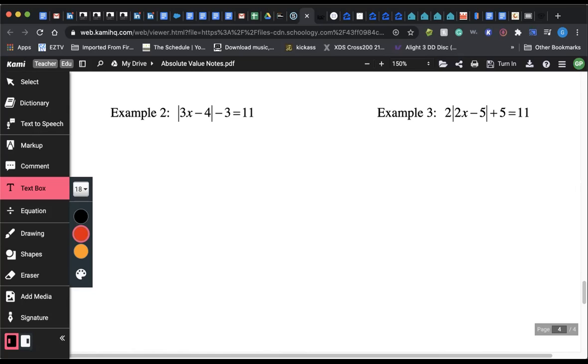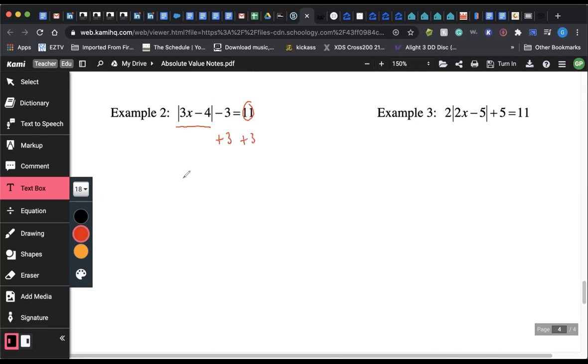Okay, so here we are with example number 2. I'm going to go ahead and get started here, and we're going to work through this example. So what we have here is an equation that has a positive answer, right? So yes, we have a positive answer here. So that means that we can proceed. It should have 2 answers, but to make sure, we need to isolate the absolute value and the answer. So the way to do that is I need to add 3 to both sides first.